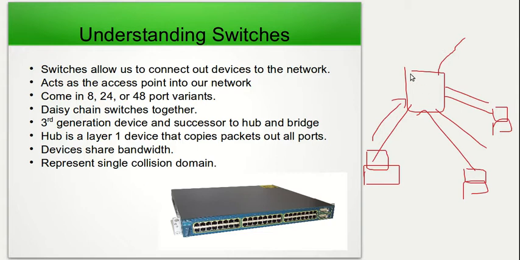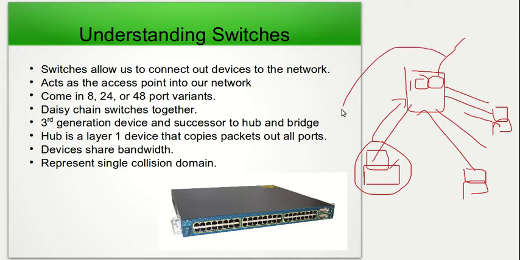Devices that are connected to a hub also shared the bandwidth offered by the hub. So if this hub had 100 megabits per second of bandwidth, they would have to share that. And because they'd have to share the bandwidth offered by the hub, it meant that only one device at any given time could send data. So if this guy wanted to send, but this guy was already sending, he would have to wait until this guy has finished sending data before he could send. Now if both devices try to send at the same time, their packets would collide, get corrupted and scrambled, and both devices would have to wait a certain amount of time before they can try to resend again.